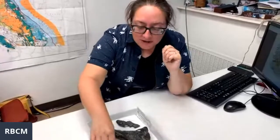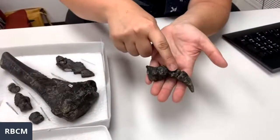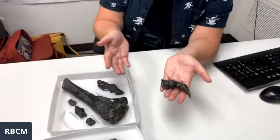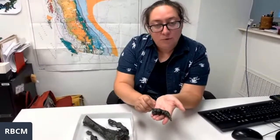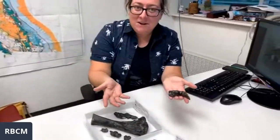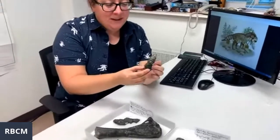My favorite bones, though, are these ones. These are Buster's toes. And I really like these because they're still articulating together. So there are three bones here. One, two, three. This is the claw and then two of those sort of knuckle bones. And it's actually the toe bones that help us tell that it was a new species, because we could compare the lengths and shapes of the toe bones compared to other closely related species. And we saw that they were a little bit different. So Buster had slightly differently shaped feet than other leptoceratopses. And that was what helped us name it Ferrisaurus instead of some of the other ones that have already been named. So I think these are pretty cool.